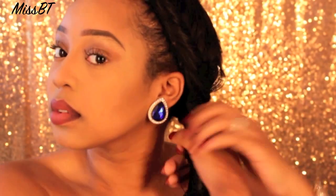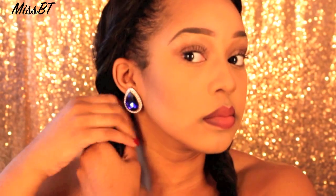So here's the next morning. I actually slept on the two buns, and so now you're just gonna go ahead and remove your hair ties and unravel your bun. So as you're taking down your bun, you just wanna go ahead and finger through the hair. I didn't use my paddle brush or anything for this part. I just used my fingers to fluff out the hair, separate the twist, and get my desired fluffiness, if you will.